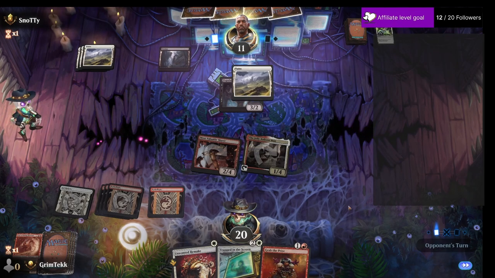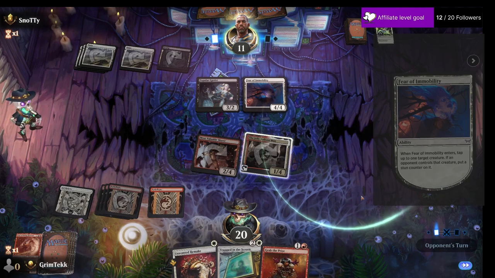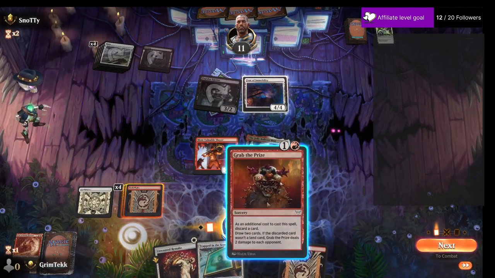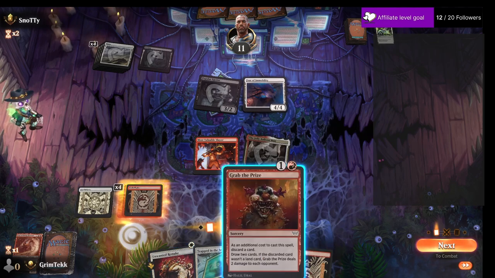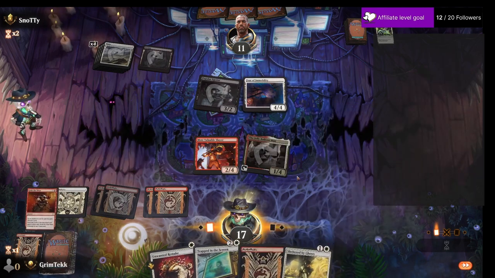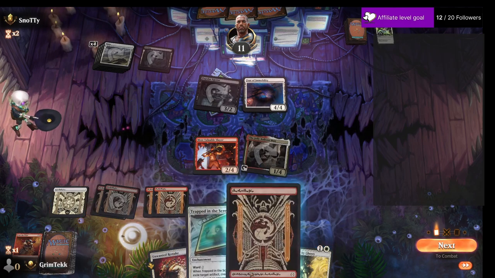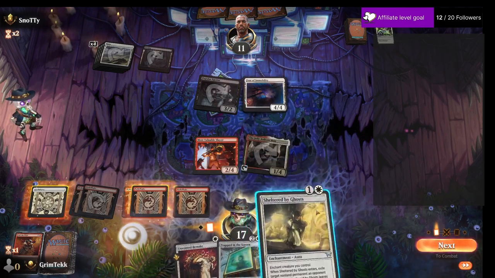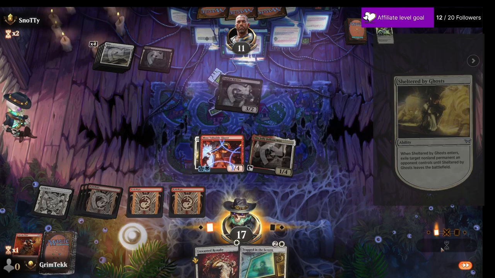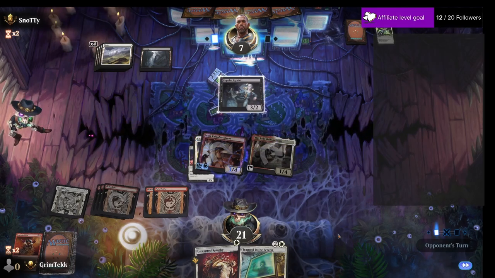Go. Oh no, you stunned me. If it wasn't a land, it deals damage. Well, it's gonna be a land, so suck it. Non-land permanent. Get this guy, we'll grab that thing. We'll swing for 4 lifelink. Opponent's gonna cry about it.